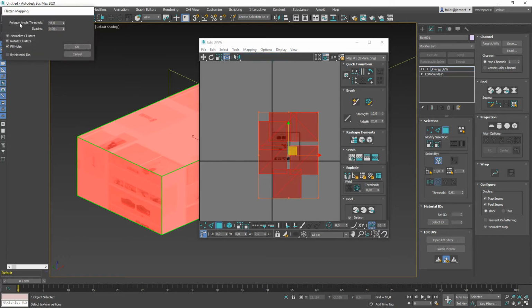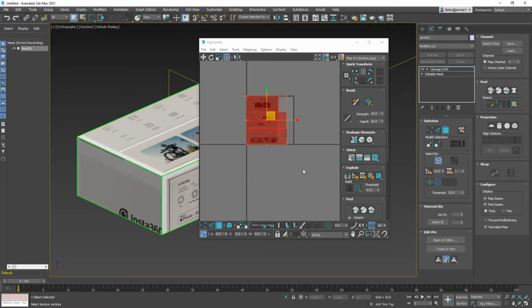Basically what it does is look for the angle between 2 faces, and when the angle is larger than 45 degrees, so this would be 0 degrees and this is 90 degrees, so larger than 45. In our case, all the faces have an angle more than 45 degrees, and then they are flattened out. And if you click OK, you can see it almost looks like the patterns that I have moved, separating all the elements from the box and putting them next to each other.